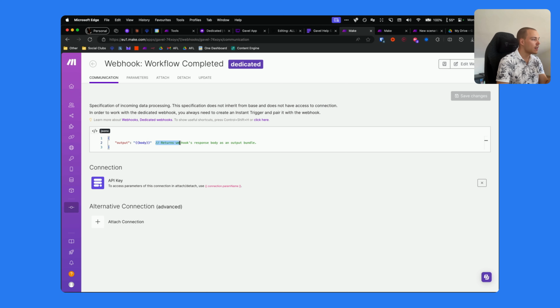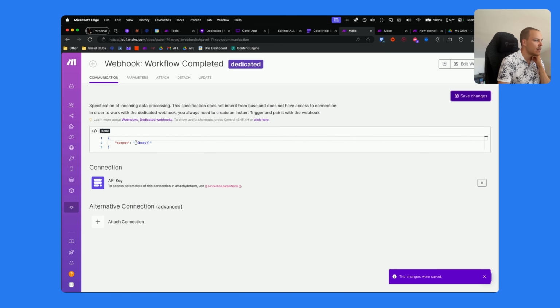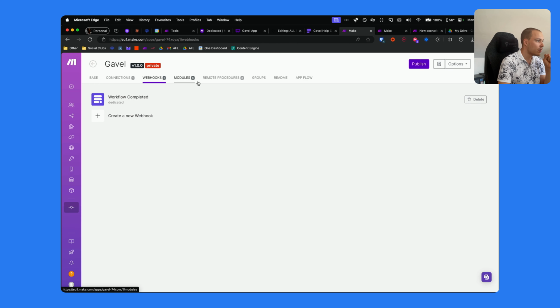In our case, that's not really the case because we don't have any API documentation for actually creating those webhooks. So the user will need to define them manually, right? Make will provide a URL address, and the user will then need to create it in the UI. So not much configuration that we actually need to do here. Just click Save Changes, and the output will be the full body that we get from the webhook.